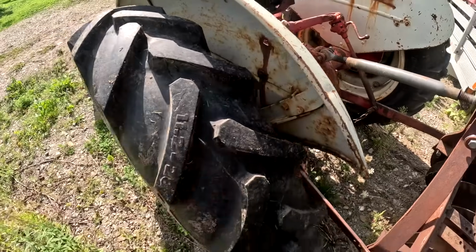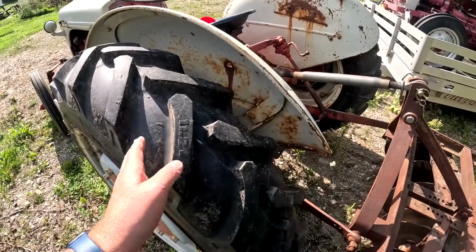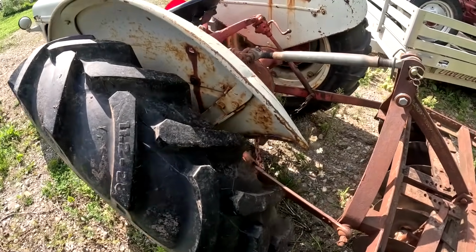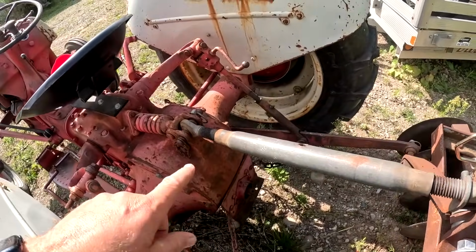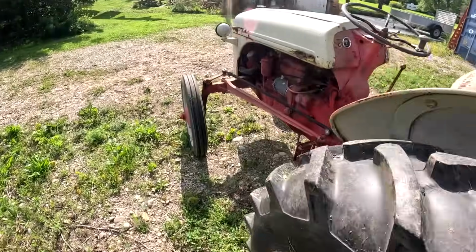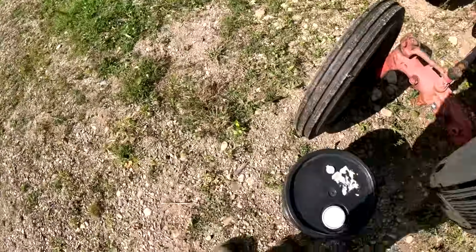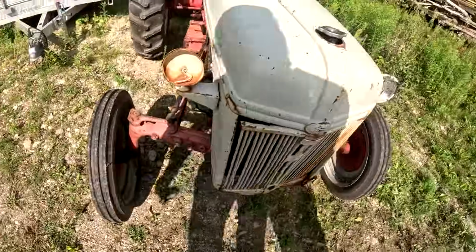I think we had a leaky seal on this side. You remember way back, we actually had that off and we fixed that. But the other side, I can't remember which one now, was leaking too, and I think it's probably slowly leaked all its fluid out, but we'll check it here and see.